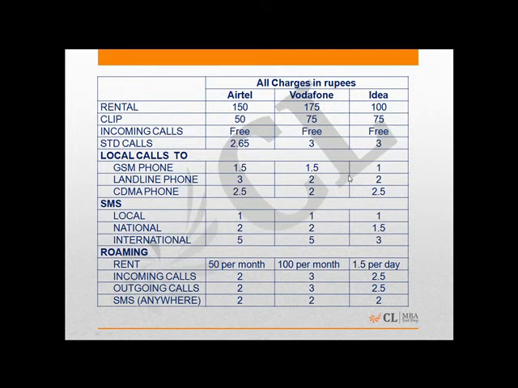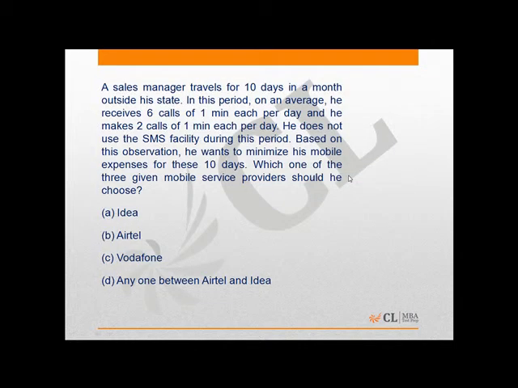So let's look at the question. A sales manager traveled for 10 days in a month outside the state. In this period, on an average, he receives 6 calls of 1 minute each per day and makes 2 calls of 1 minute each per day. He does not use the SMS facility during this period. Based on this observation, he wants to minimize his mobile expense for these 10 days. So he's talking about only these 10 days, not the complete package. Which of the three given mobile service providers should he choose?